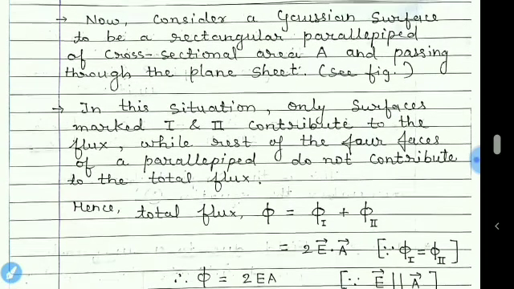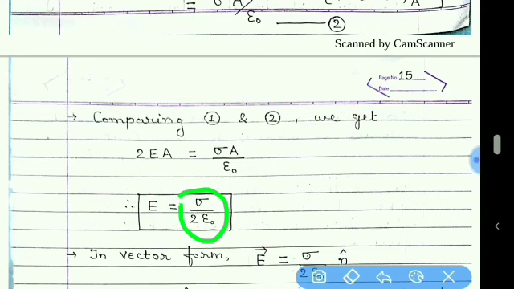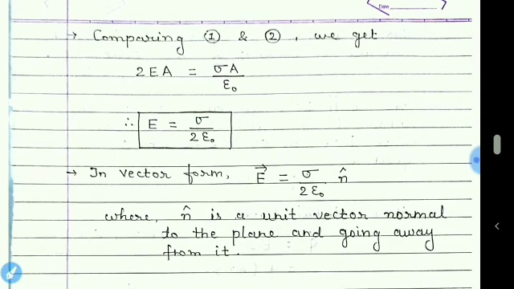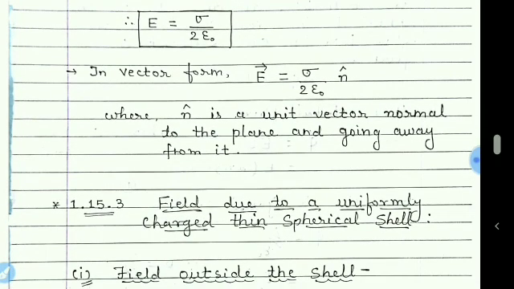And so the formula also indicates that this electric field does not depend on distance, because this sigma is also constant, as well as in the denominator this 2 and epsilon naught, that is also constant. So electric field due to a plane charge surface does not depend on the distance.